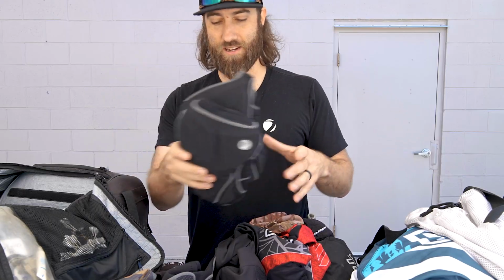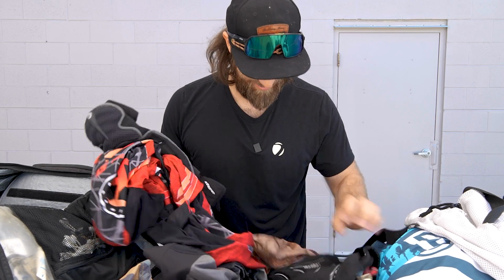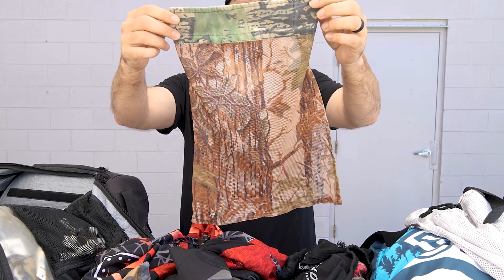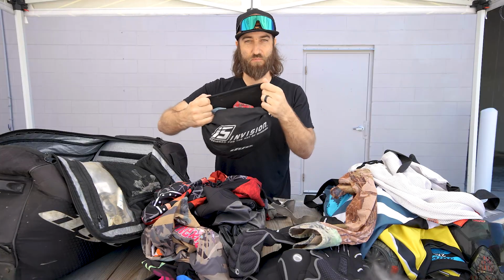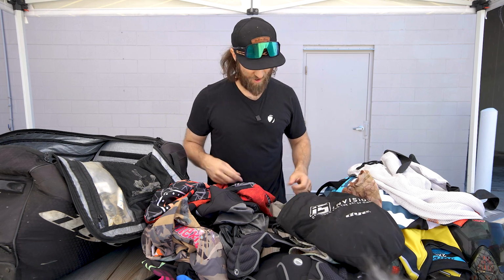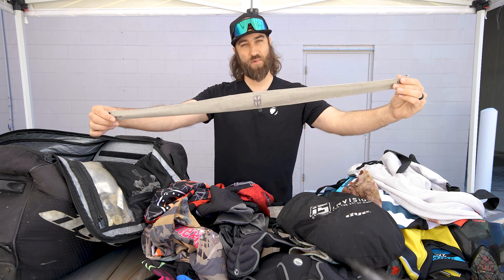Got my Dye knee pads. Always have to count these. Always make sure you have 2 of them, because it's the worst feeling when you show up and you don't have your elbow pads and knee pads. Dye elbow pads, throwback, OG, tree trunk bandana. For those of you that know, you know. I always have a bag of random bandanas and head wraps because someone always needs to borrow one. You should ask Chad Boucher about that. He's been wearing my black bandana on the top of his head for, I don't know, maybe like 8 years now. Dye Ironman headband.